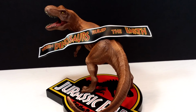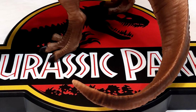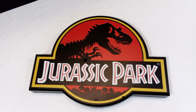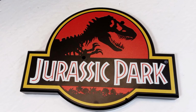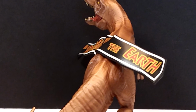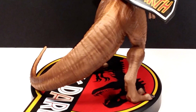The base as well is just like the icing on the cake. I love the base with that fantastic Jurassic Park logo down there. The idea to create that as the base, whoever came up with that idea, kudos to you, because it's nothing amazing, but it was a very, very good choice, and I think that's probably the thing that makes me like the entire thing more than I probably would have if it just had some random base. I really think that the Jurassic Park logo being the base was an absolutely awesome touch on the part of this Loot Crate figure. As far as this complete set goes, even with a few downsides, it's still fantastic, and I am extremely happy to now have it here in my collection.